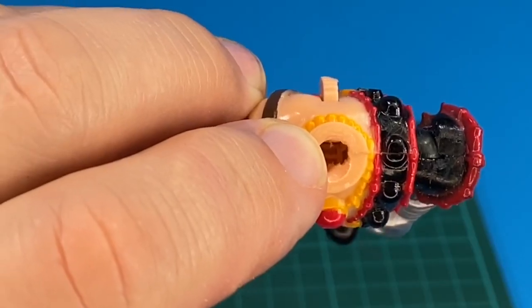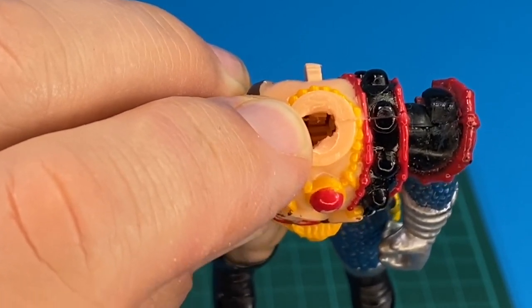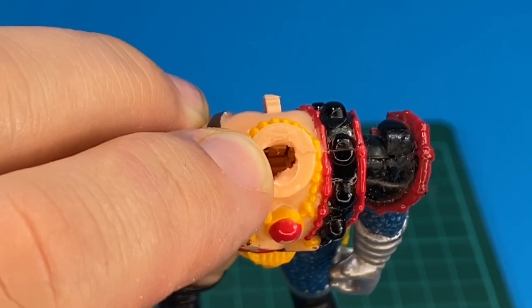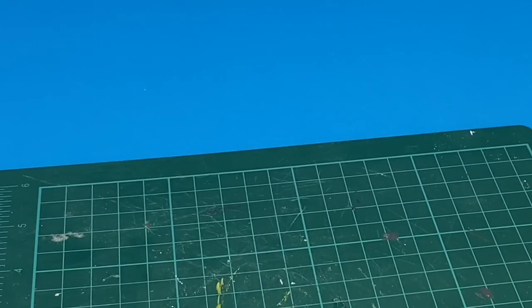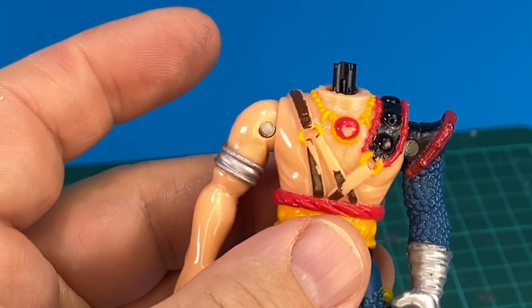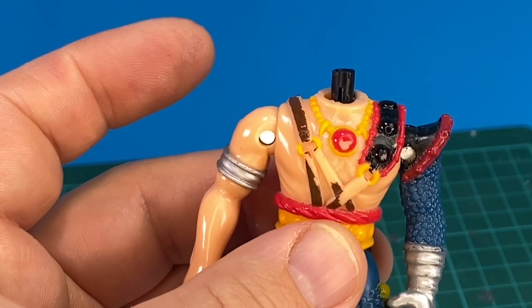Looks pretty good. Now here's the inside of the figure. You can see there's some gears in there, and that's what elevates the arm up and down. And you can see I've got my Lego piece in there. I glued it in, but you can see that I made a mistake. My drill bit kind of wandered off a bit and went over to the right. So we're going to fix that.